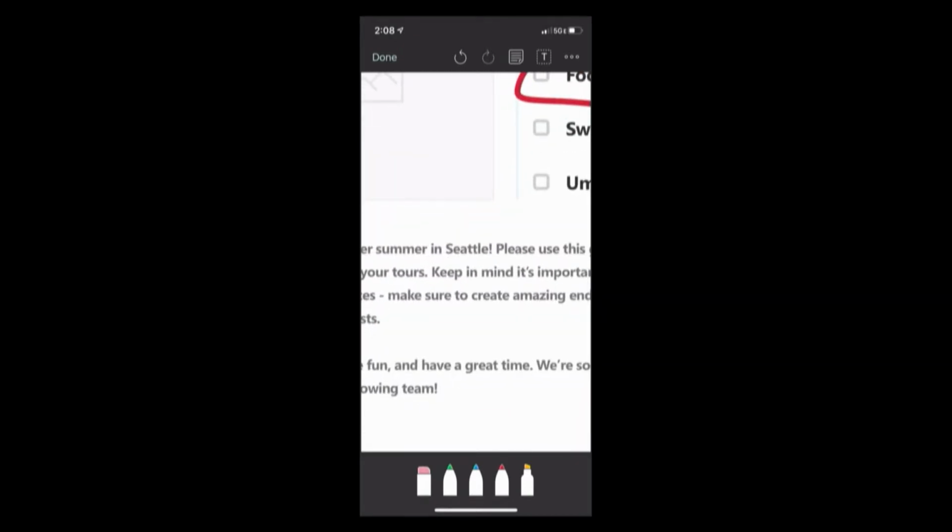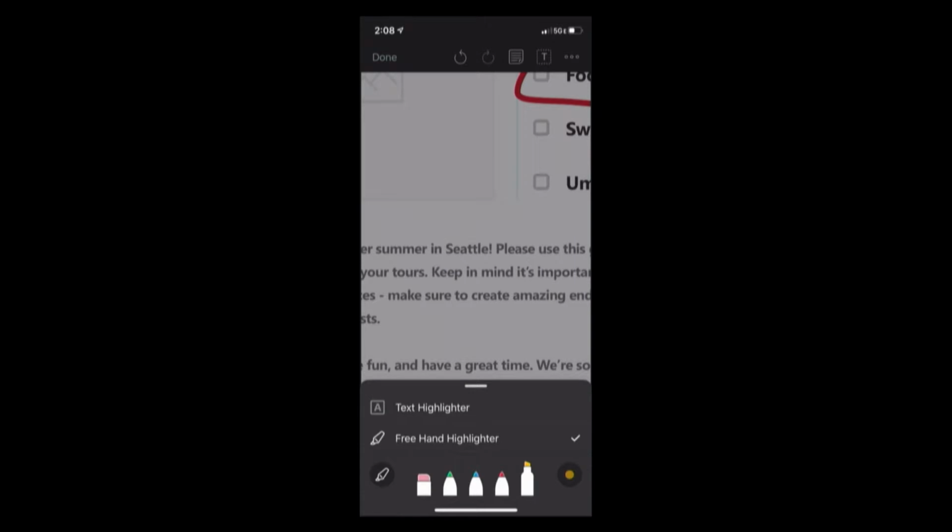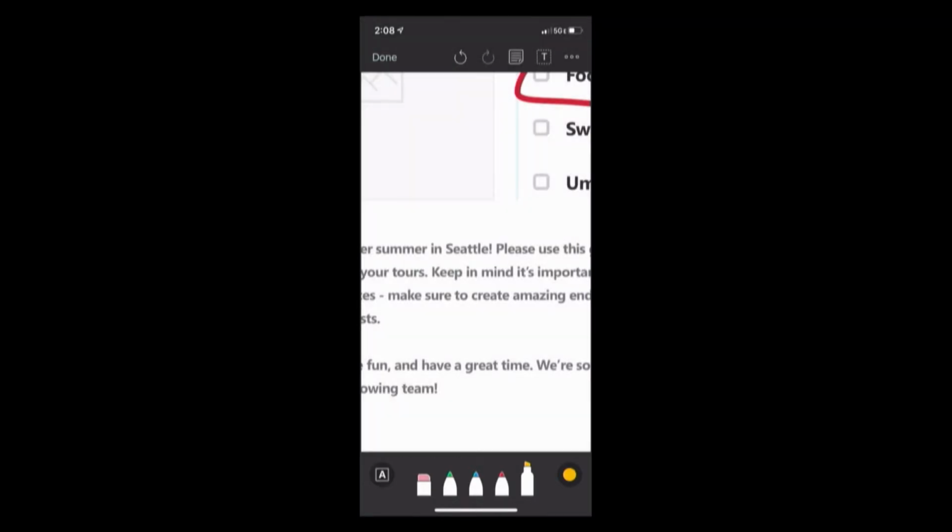In addition, we've got a new highlighter tool. We're going to highlight some text, making sure we emphasize that having a great time is the most important part. In the bottom left, you'll see which version of the highlighter tool we're using. Right now, it's on freehand. I'm going to tap that bottom left button, and I'm going to select the text highlight. And with that, I'm going to highlight, have a great time.